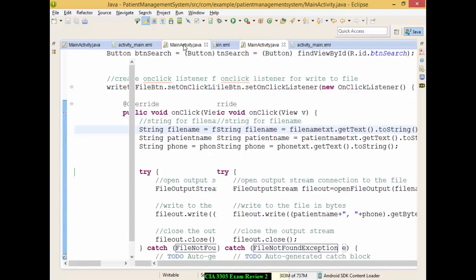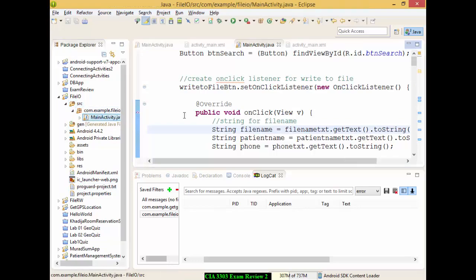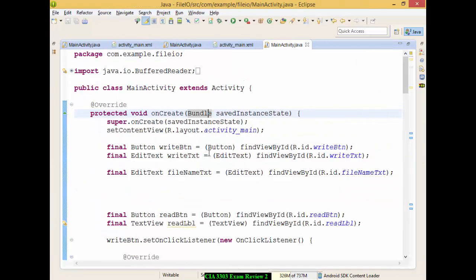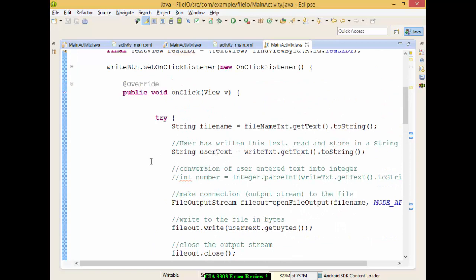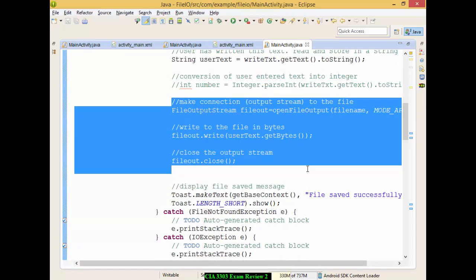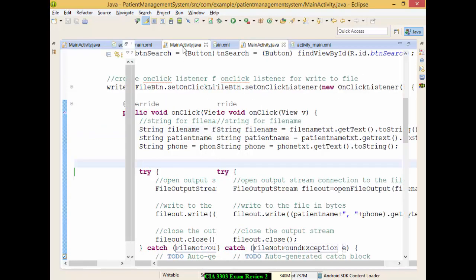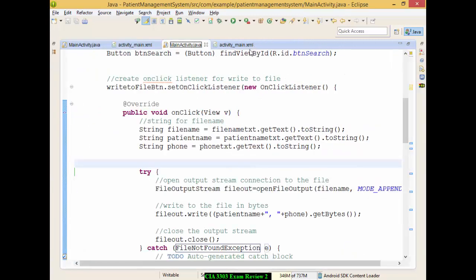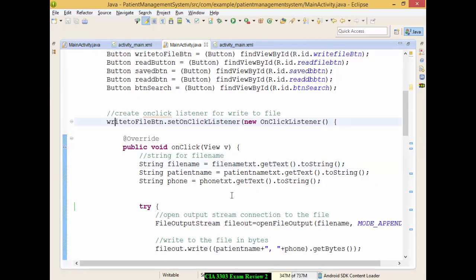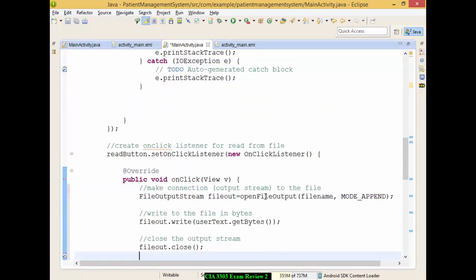Now you need to do the reading also. So let's say I'm going to go to this main activity which reads the file. I'll copy and paste this reading code in the reading from the file listener.